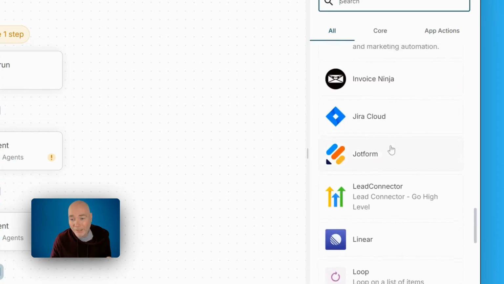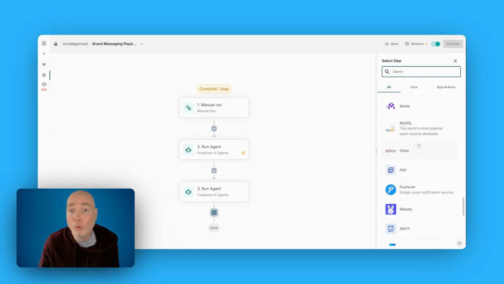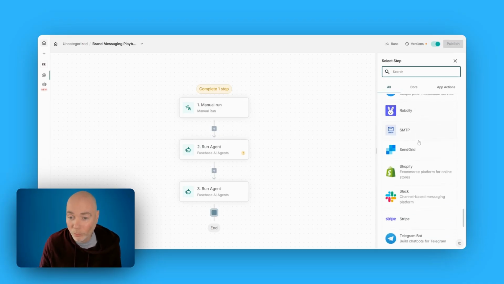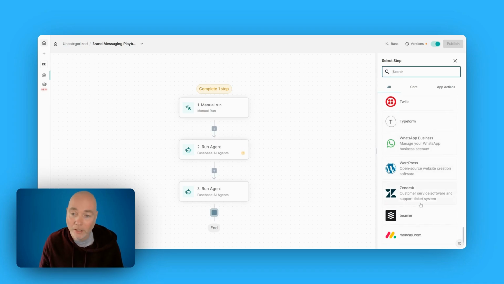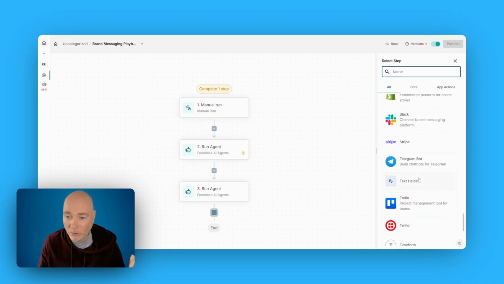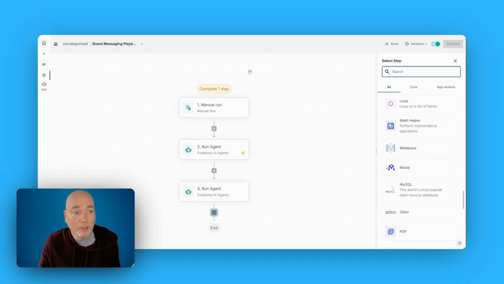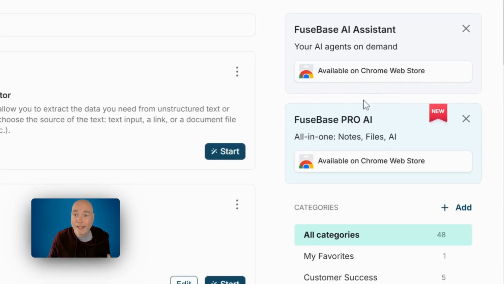There are a few missing. I've suggested to them, for example, there's no Google Sheets. That'd be great to be able to drop things into Google Sheets, and they said they're going to take a look at that. But you see there's a lot of stuff there that allows you to then maybe run an AI component and then pass that through to something, WordPress, Trello, whatever it is you want to do. So you're no longer just getting this area to keep notes. You can now do a lot of stuff with the notes using AI and the workflows. They also have a couple of Chrome extensions allowing you to access your AI bots around the web.